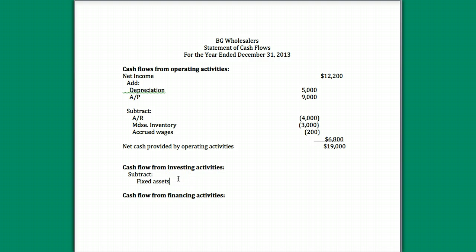I'm just trying to keep this reasonably simple for you so you can figure out the basics of how to do this. So in this particular case, we have a situation where this is the only item. If you look through everything else, we got long-term note payable. That's the financing activities, because it's how we're financing our company. Sale of stock, dividends declared, and so on. So all that other stuff, nothing is related to investing activities, so this is the only thing that's in there. And because this is a subtraction from our cash balance, because we paid cash, we're going to make that a negative. That takes us to cash flow from financing activities.